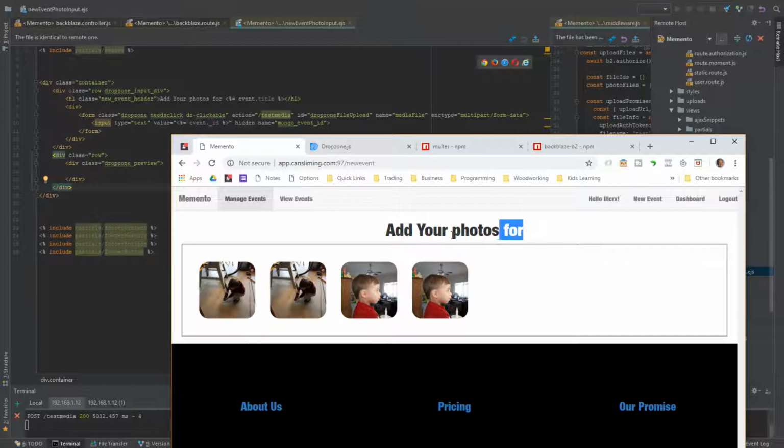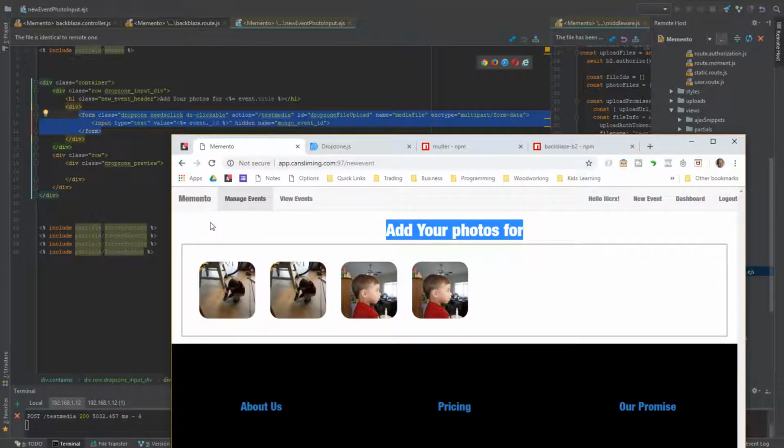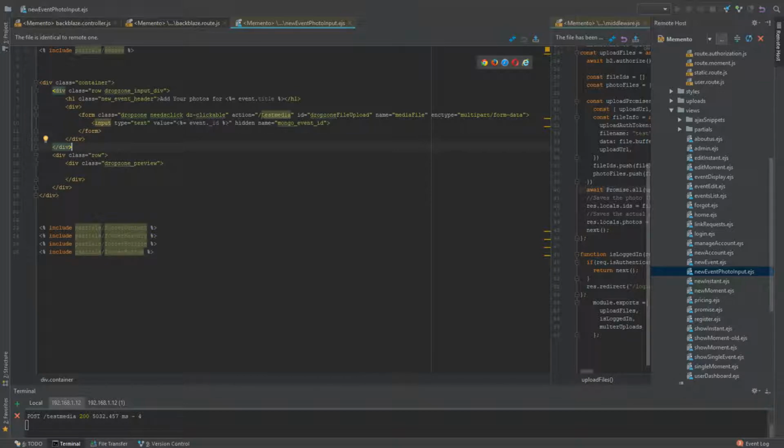I have another class which is right here. All right, and there's no event title, otherwise it would be spelled out right there. And I also have a form, and this is Dropzone right here. And all this is Dropzone, this whole square. I've got a form with a class of Dropzone, and once you import Dropzone, it looks for that class of Dropzone and takes care of the rest for you. Very, very simple. And I've got an action going to slash test media, the ID here, the name here, the encryption type here, or enc type. I don't think that stands for encryption. And I'm also passing the event ID through here. Okay. And that's a whole different story of another conversation.